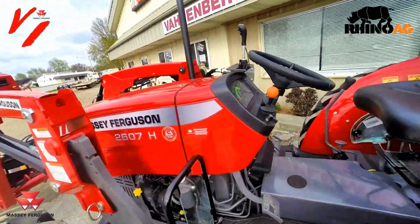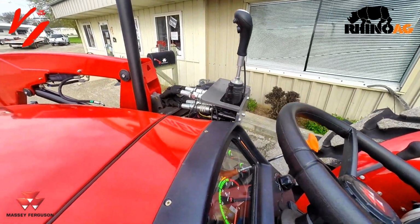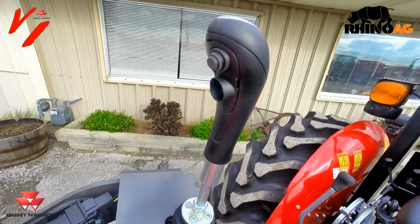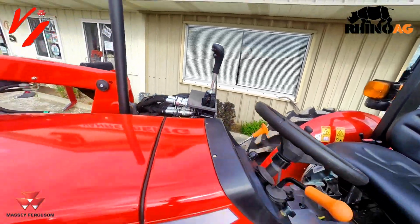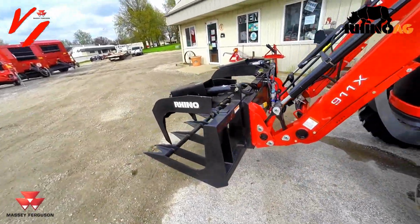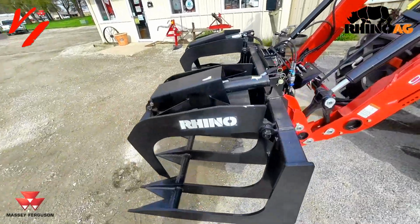He added a solenoid third function valve that allows him to do 3 functions with his loader joystick. By pushing that button right there, he can operate his third function. And we put the RhinoAG BRGR84 brush grapple on this tractor.